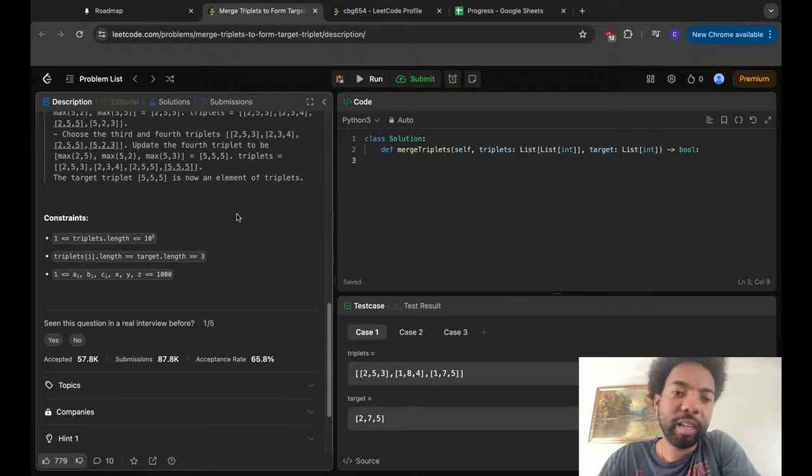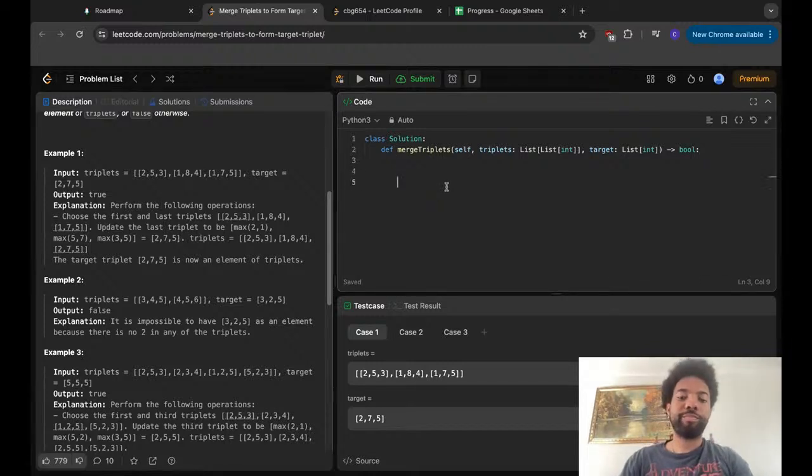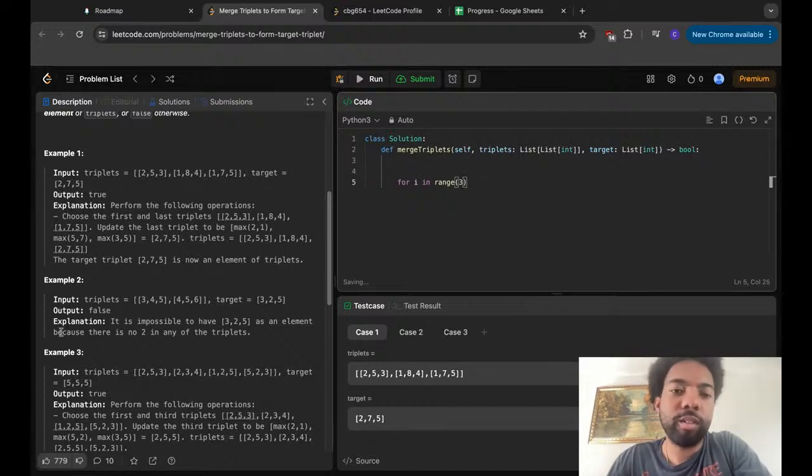Anyway, yeah. So if I was gonna brute force this, I would basically take the first index. I would iterate through like 0 through 3, right? I'd have one loop like for i in range 3, so it'd go 0, 1, 2. And that would loop through the 3 indexes of each array.